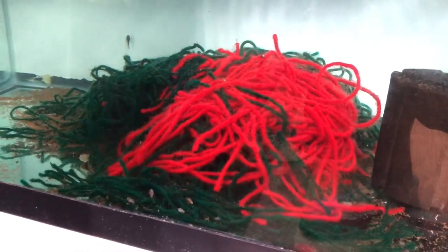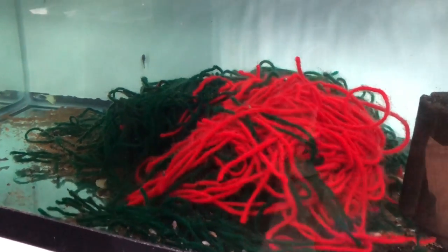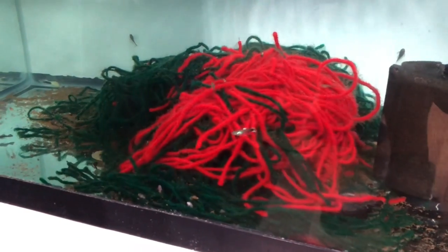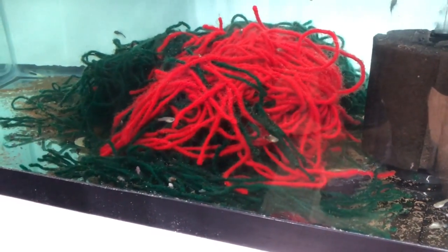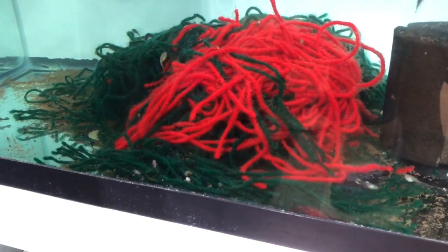A lot of them will hide right in this moss and pop out when I feed — there goes one just coming out right there. Watch them in the middle right here — they do go in there, it's not too dense. They'll absolutely sneak in and out of that yarn. There's food in there, beneficial bacteria and microorganisms that help feed these guys. I think I've covered it enough — I think this video is getting long but hopefully you guys enjoyed looking at the guppies and plecos.